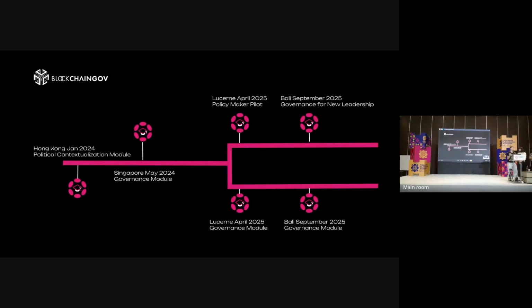So this is a short backstory of the governance module. This is the second time we do it for both policymakers and developers. Originally, it was put in as kind of a political contextualization module for the devs to embed the technology in a wider societal context. But then it quite quickly moved on to being more of just governance, blockchain governance, both on and off chain. So both this political embeddedness, but also the on-chain mechanisms that you need to know to be able to meaningfully interact with on-chain governance.